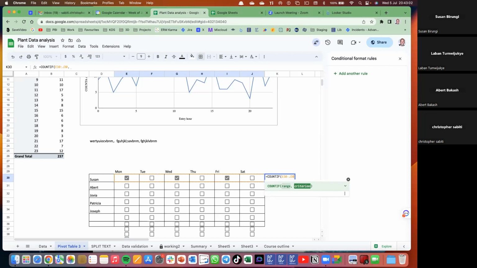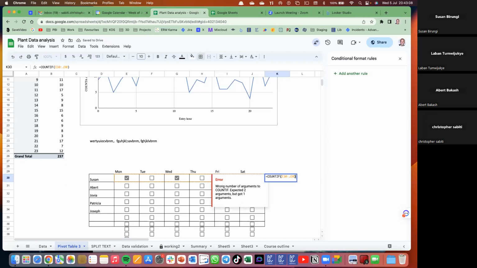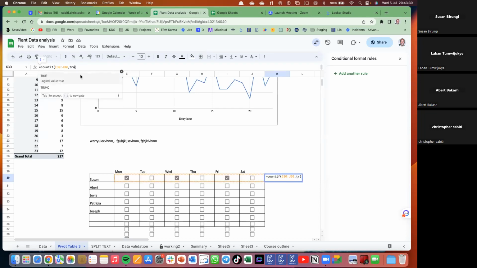Let's first count and see. We count this range. Suppose we want to count if the criteria is true. So 3, eh? So if I'm counting attendance here, 3, which means if I drag this, all these put a 1. When I put this, it puts a 2.